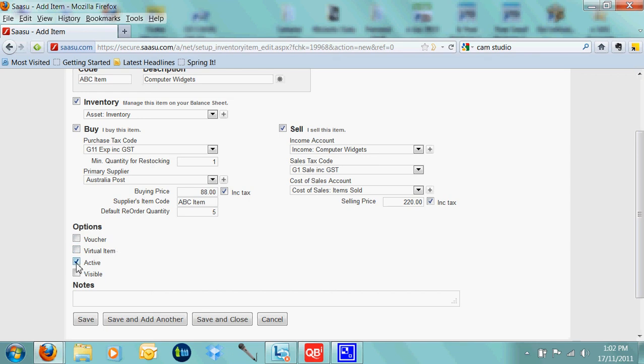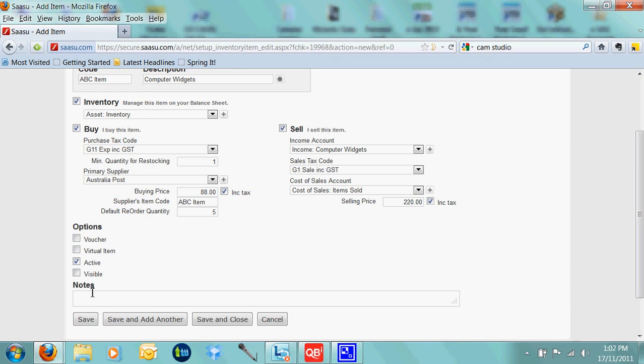And it comes already ticked as active because it wants you to use these items in your sales. If you decide that you no longer want to have this as an active item, you would go into the item and untick the active box, and then you wouldn't be able to use it anymore, but you can also go back in and change that anytime.